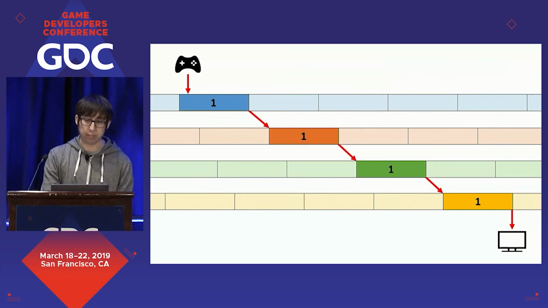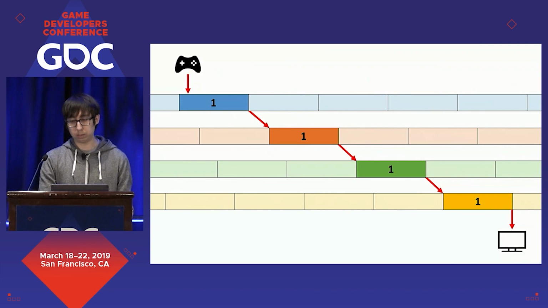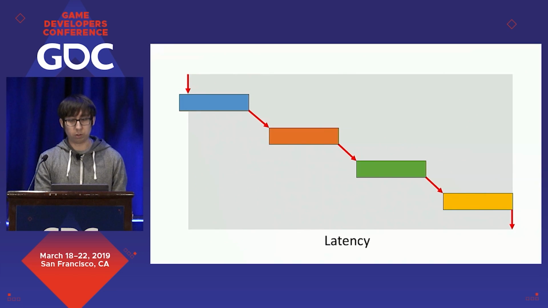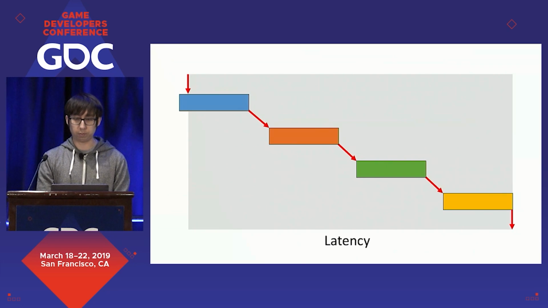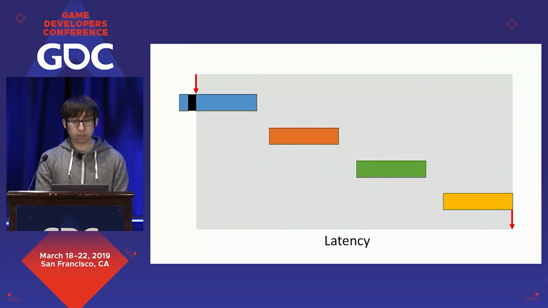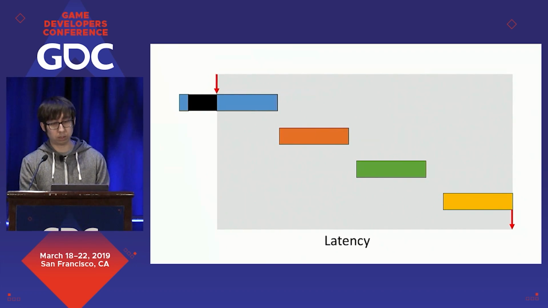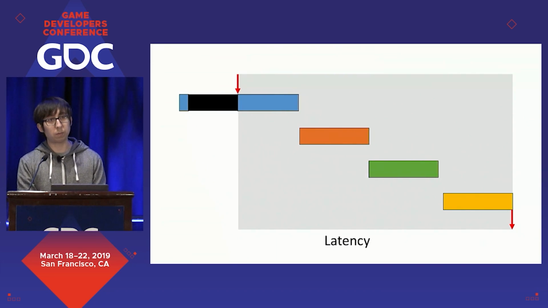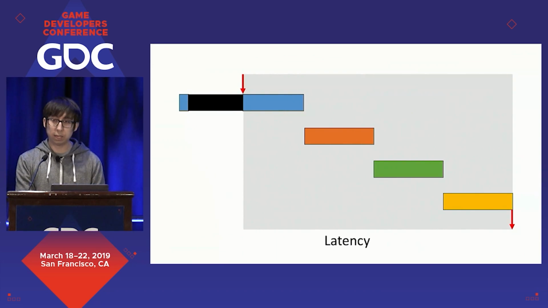So the point of pipelining is that you have multiple frames in flight at once, increasing the chance that all CPU and GPU cycles are put to good use. So while we're working on this frame, another frame can start and be in flight as well. So the duration from the input sample to the scanout is the total in-engine latency for this particular frame. And here's the strategy we're going to be employing for latency reduction. We're going to introduce a throttle right before the input sample. By adding a delay here, the input sample gets squeezed closer to the end of the frame, thereby reducing latency.